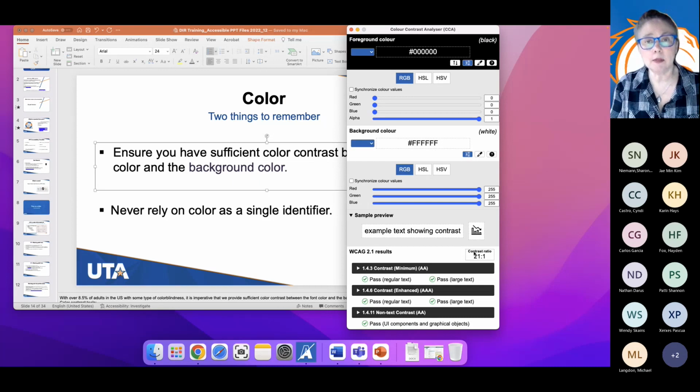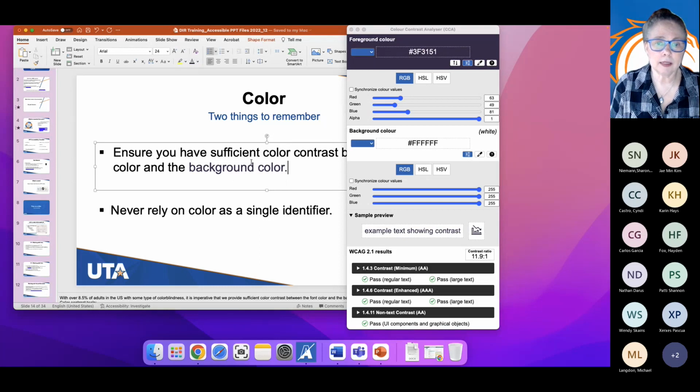It's not like a speed limit where the law says don't go over 70 miles an hour. All right, 4.5 to 1 is the bare minimum you have to reach to be compliant. I encourage you to do better. If you look at the contrast between black and white, that's 21 to 1. So 4.5 to 1 is not very much contrast, right?